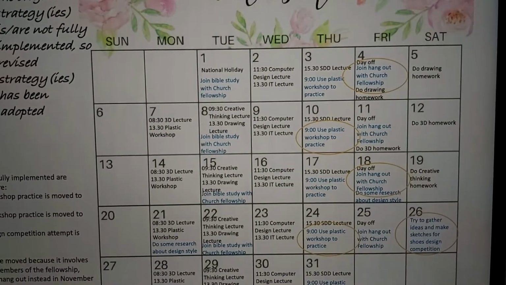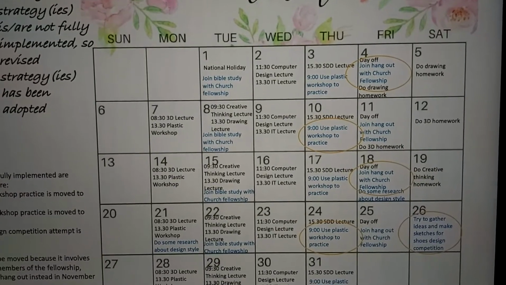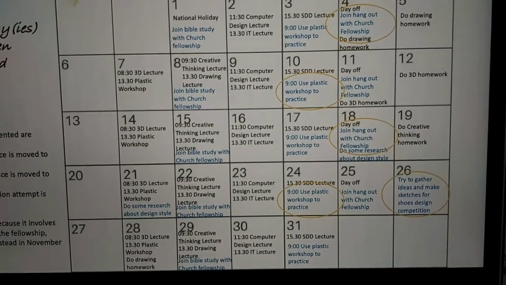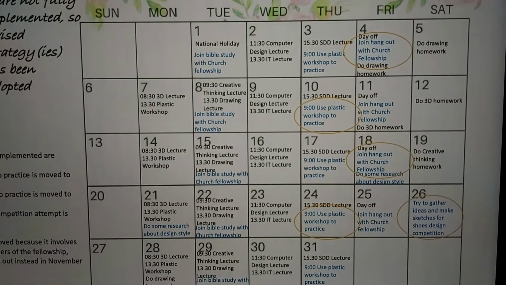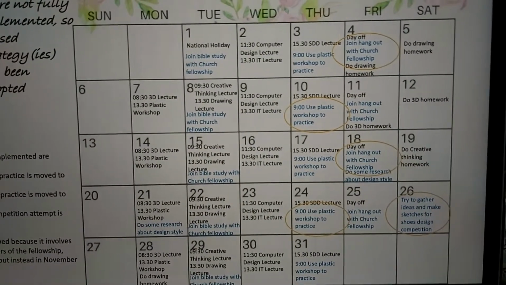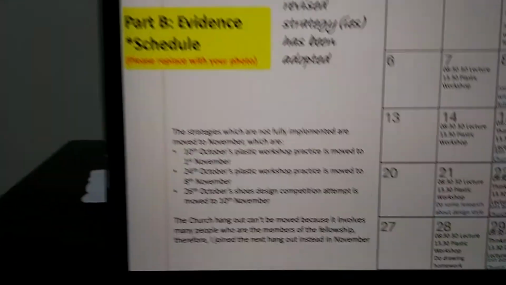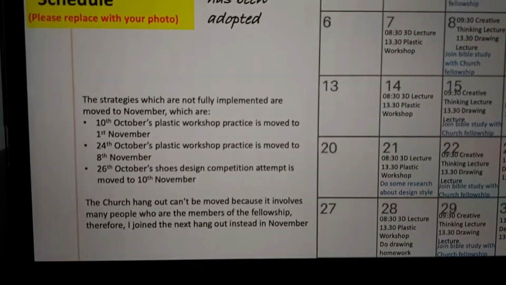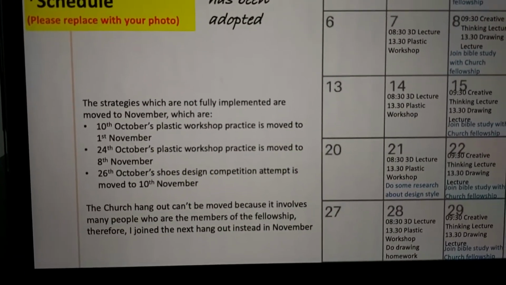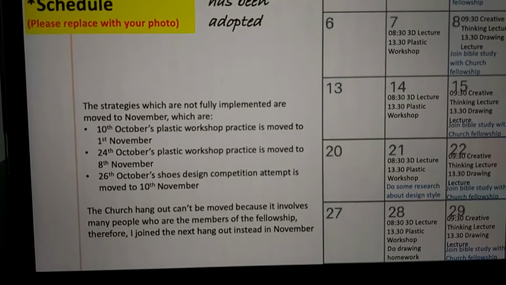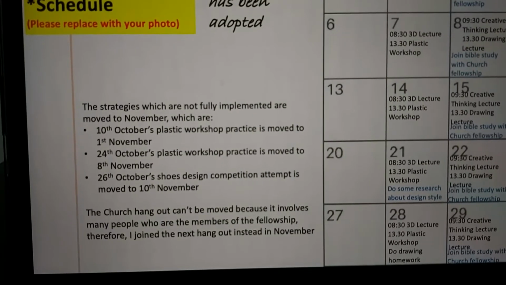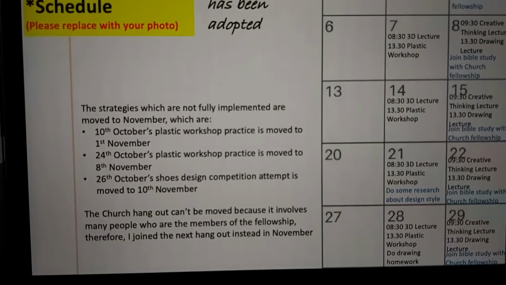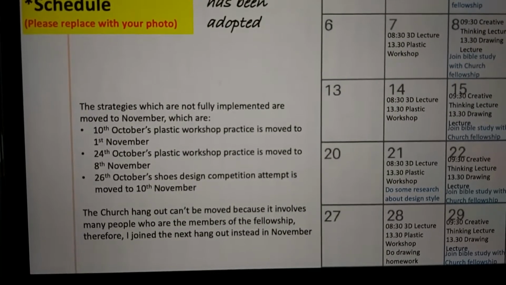I also didn't use the plastic workshop, and so on until the 26th. So I also made the revised strategy. The revised strategy: the schedule on 10th October, which is using the plastic workshop to practice, I will move to 1st November. And the 24th October plastic workshop practice will be moved to 8th November.